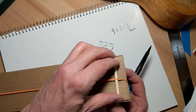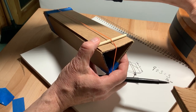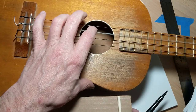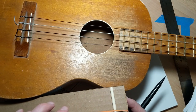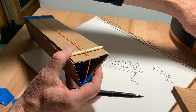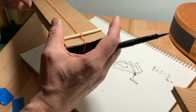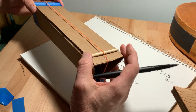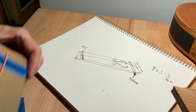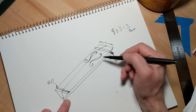But you can see that my string is not making nearly as much sound as the ukulele. Ukulele. I'm trying to remember to say it. It turns out it's a Hawaiian word, and it turns out that I've been saying it wrong my whole life. So I'm trying to say it better. Ukulele. So that was kind of interesting too.